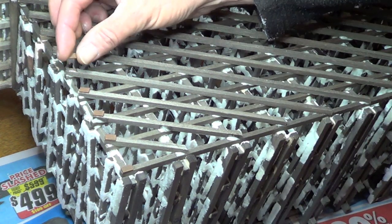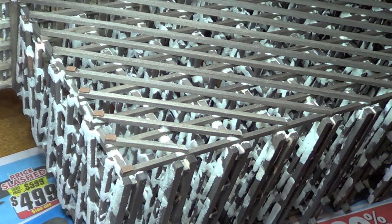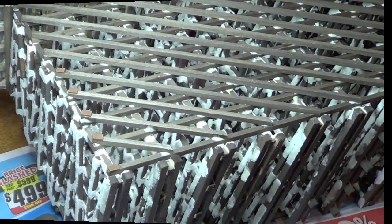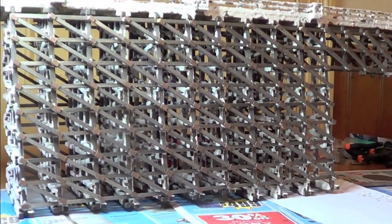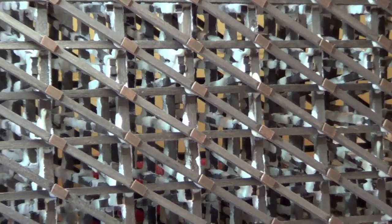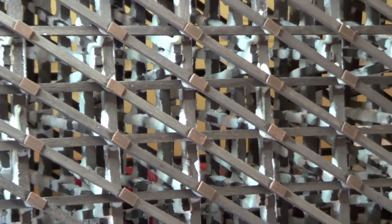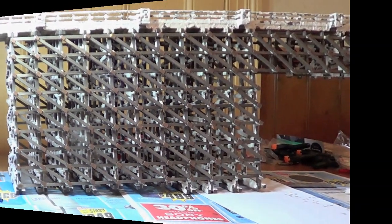And these are the smaller version. So I'll just keep going on, and I'll show you. Plates are on now, guys. All glued. Now all I got to do is put the nuts and washers on, and I'll show you how I'm going to do that.